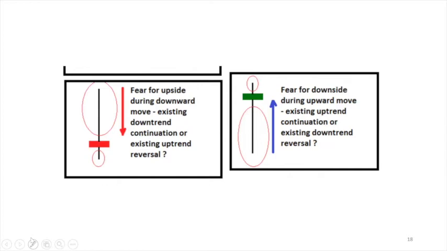By looking at the candle, that's why you need to understand how the candle is being formed: opening price, close, the upper shadow, lower shadow. When you have an upper shadow, what can it indicate? Fear of downside, a downfall move against the trend line, continuation or reversal of the existing trend. When you have this kind of candlestick, it can be a continuation of that particular trend, or it can be a reversal. As I told you, it can go further down or reverse.